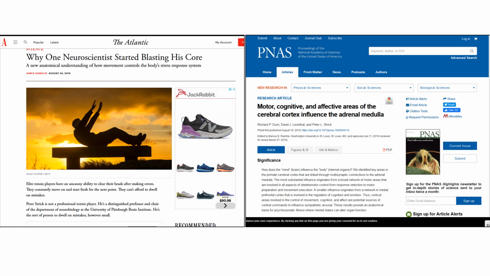Popular sources are intended to entertain, inform, or persuade the reader, whereas scholarly sources present a theory or the results of a study. The writing styles also tend to differ in much the same way as the titles of these two articles are different. Popular sources use language and sentence structure in a way that makes them easier to read, while scholarly sources tend to use technical terms that are unique to the discipline and more formal sentence structure.